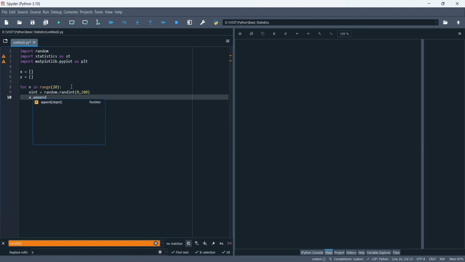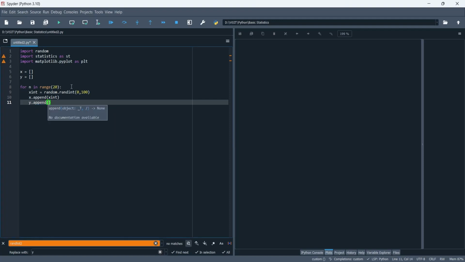Now, append the x variable with this random number. Append the y variable with the x variable, plus a random number between -20 and +20.